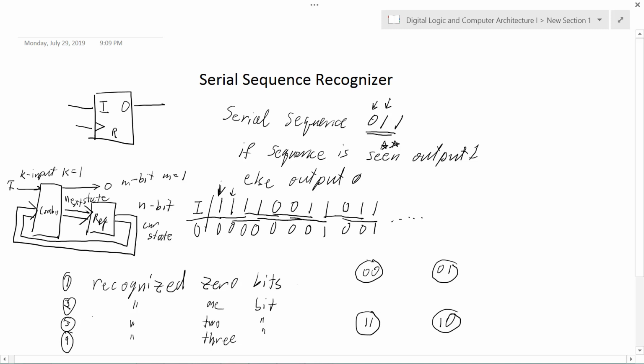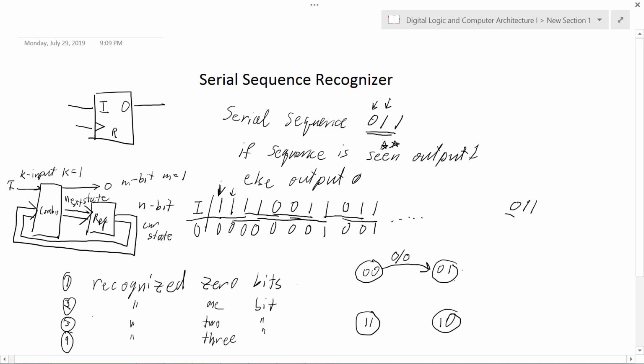So on 0, 0, if we get a 0 input, we have recognized 1 bit. Have we recognized the sequence? No, so the output O is 0. If we are on state 1 and our input is 1, that means we are looking at the sequence 0, 1, 1.